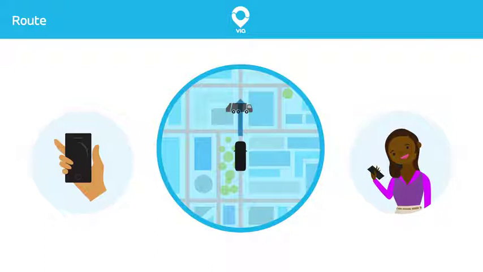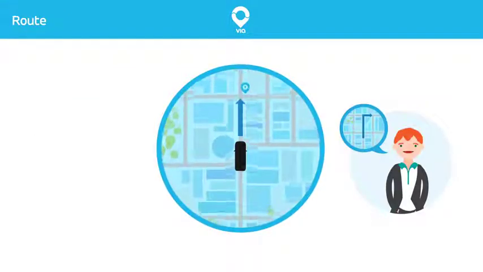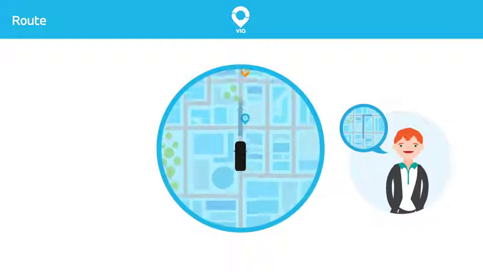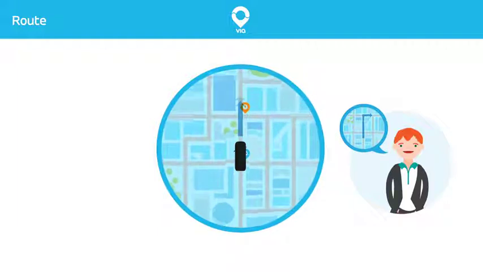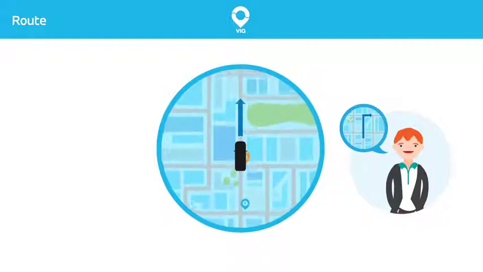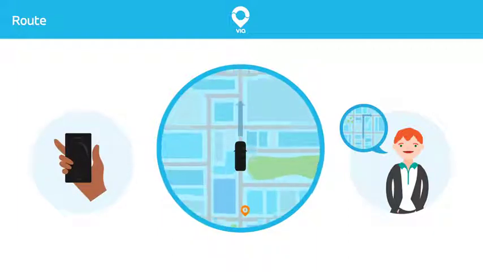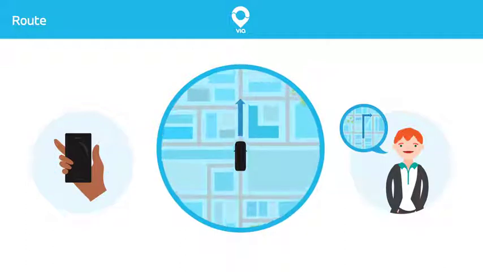If a rider requests a different route than the one I have chosen, I always do my best to accommodate the request. However, in certain cases, if the rider's request conflicts with another rider's pickup or drop-off location, it may be difficult to determine the best route. In these cases, I text the VIA operations team to see if they can help me determine the best route to take.